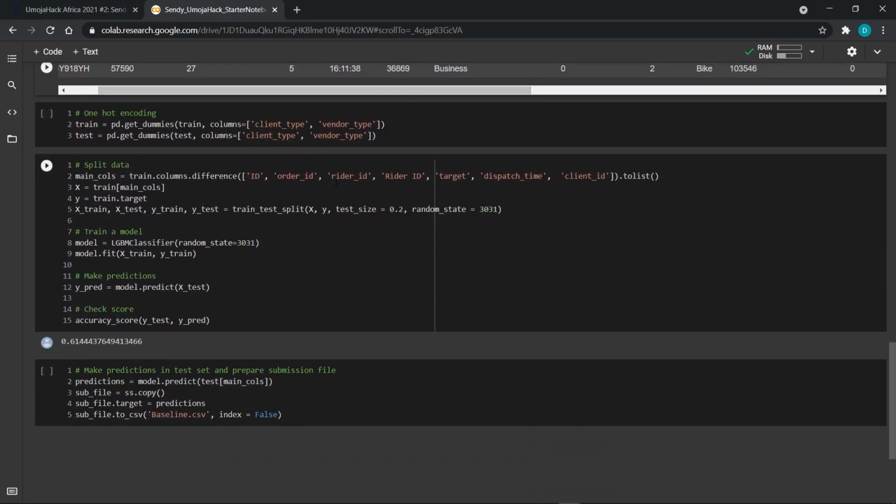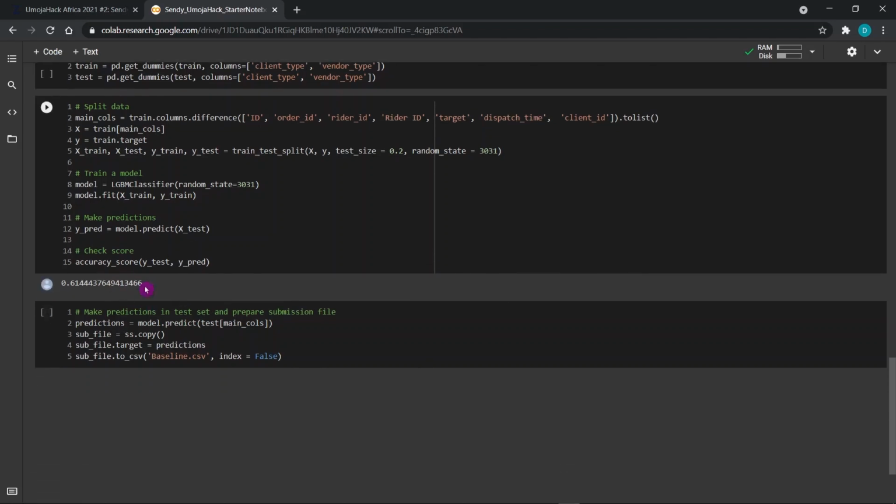And then the data is now ready to train a model. You can split the data into training and validation. In this case, I used the LGBM classifier to train a model, and then I made predictions on the X test. From that, you can see that I got an accuracy of around 61%.